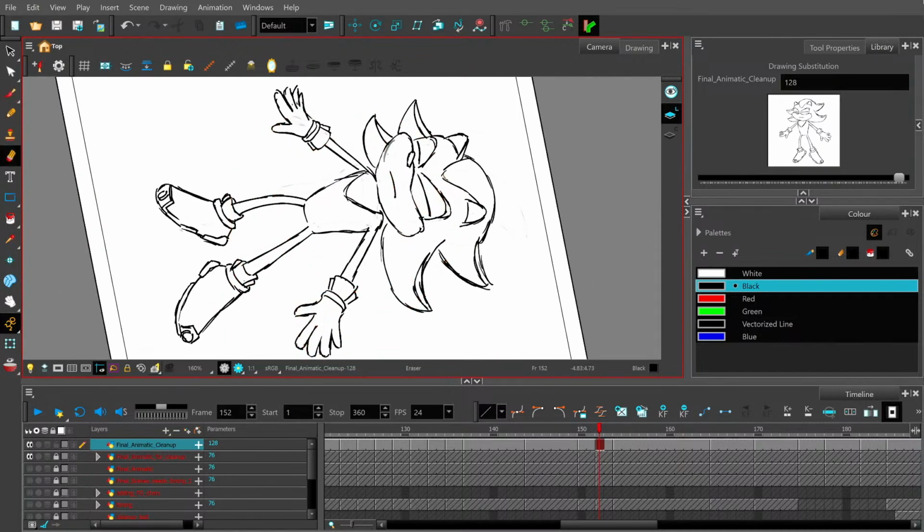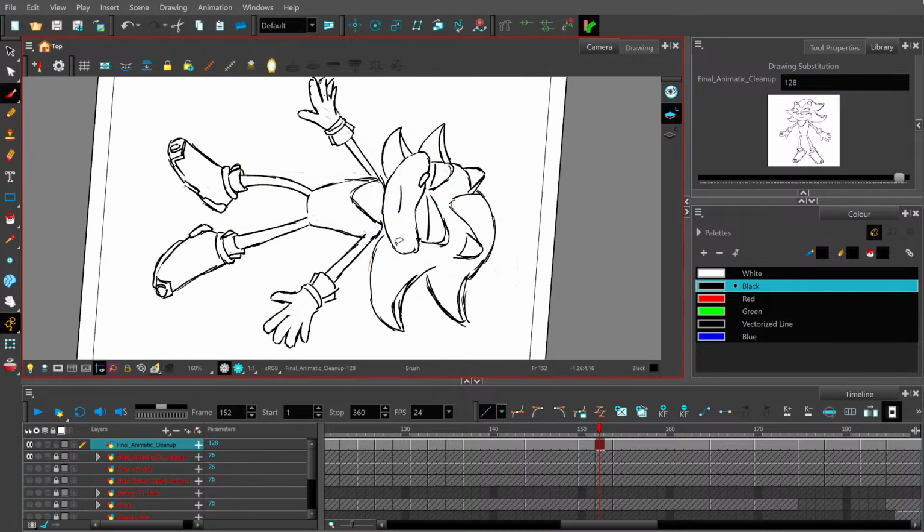And then just clean up that cheek and that chin. Yeah, I think the cheek got a little bit out of control there.